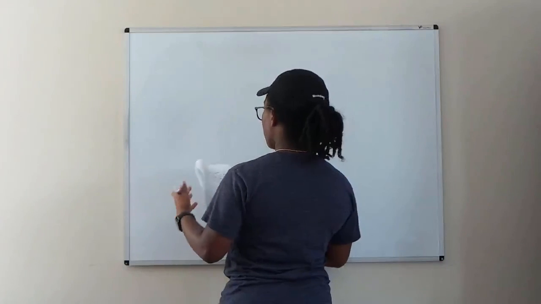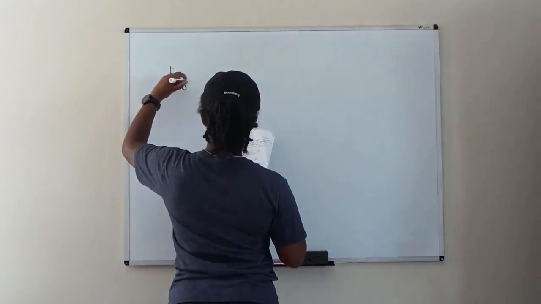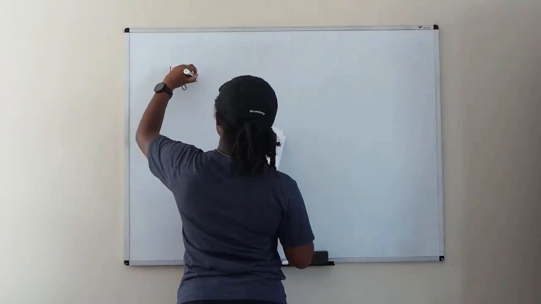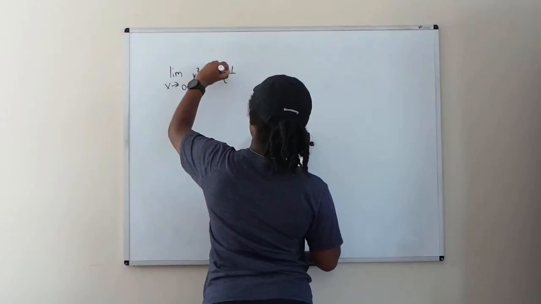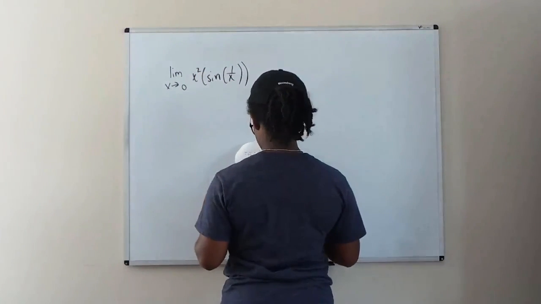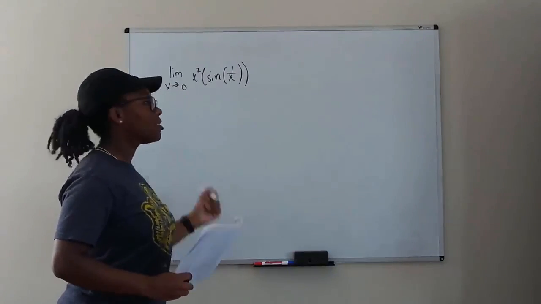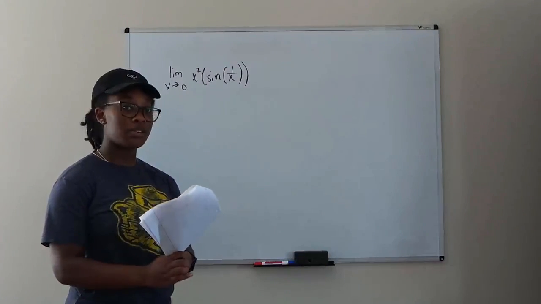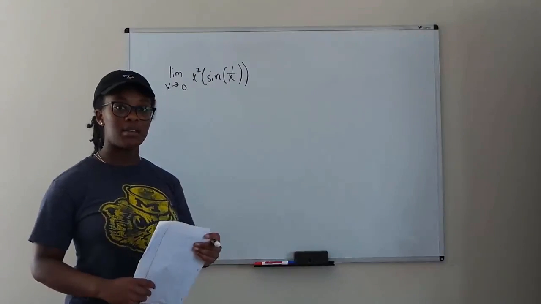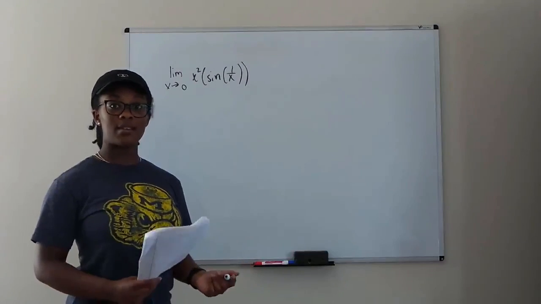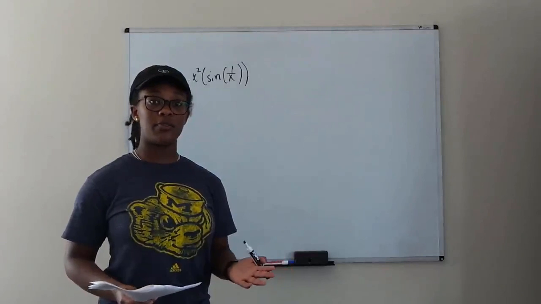Okay, so we're asked to find the limit as x approaches 0 of x squared times sine of 1 over x. If we're asked to find something like this, we know we should probably use the Squeeze Theorem. And that's characterized by the sine of 1 over x. It might be another trig function that they're asking, but the way to do it is just to think about it, just rationalize for a second.